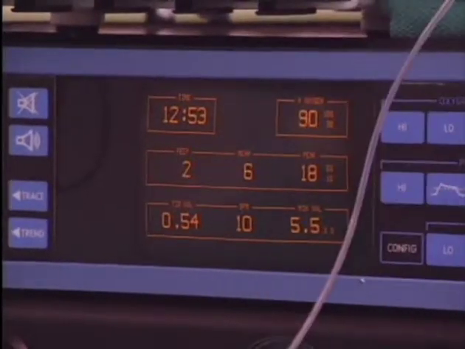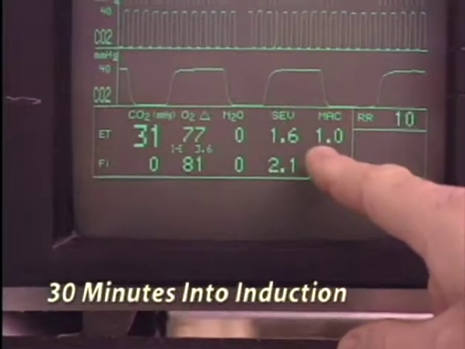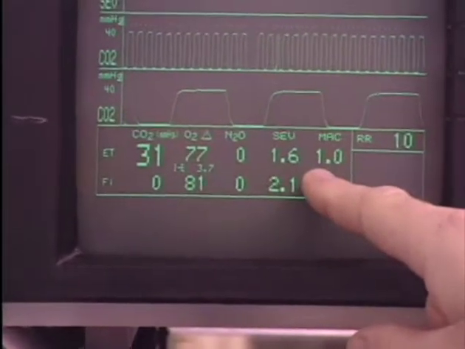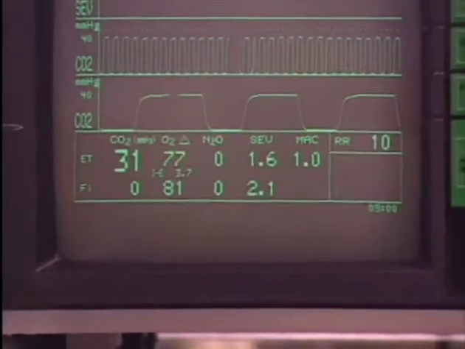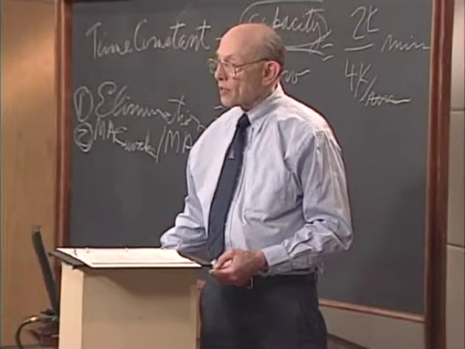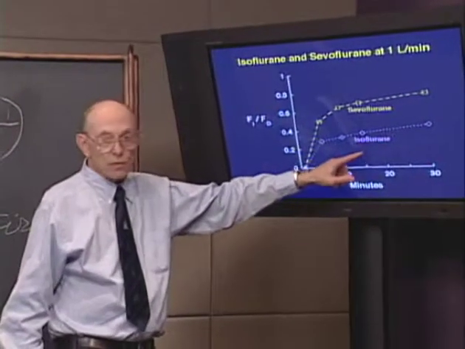Correct. We're at 30 minutes now, and taking a look at our end-tidal concentration, we now have a 76% ratio, and it doesn't seem to have changed much. No, I think we've reached the plateau portion of the curve at this point. So it's just as Jennifer predicted. The inspired concentration relative to the delivered concentration, the vaporizer setting, is much higher for sevoflurane than it is for isoflurane.